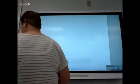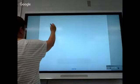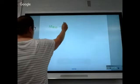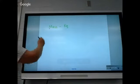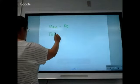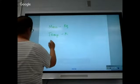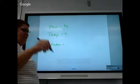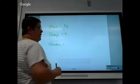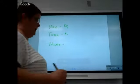All right. The biggest places y'all got hammered are number 9. What's the SI unit for mass? Some of y'all did not know that. Know it for the test. Temperature, kelvins. Some of y'all lost 18 points. Are we allowed to correct ourselves? Yeah, correct anything you want on your paper. And volume, not a soul in first or fourth period got it right.